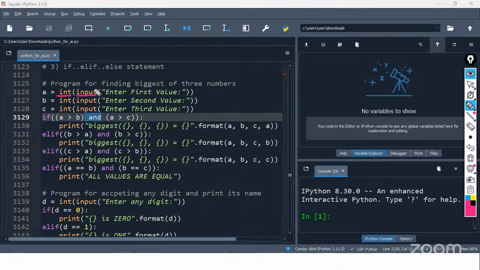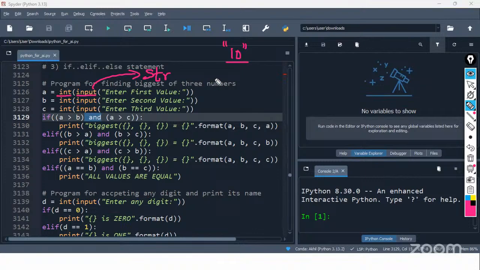By default, an input function stores the data in str type. Even if I give the value as 10, this gets stored in str type.